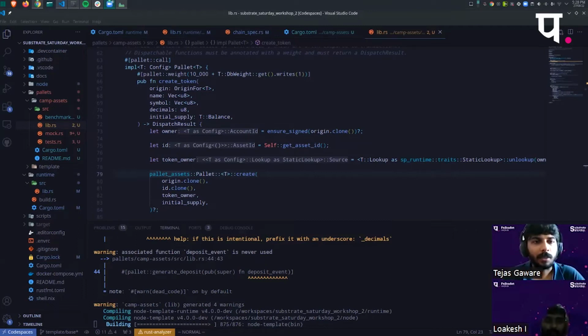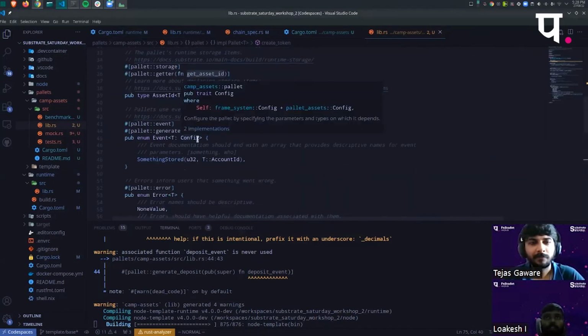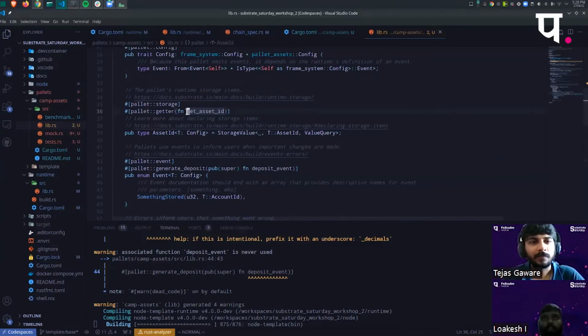So location, line number 75. Can you tell me what you are doing? Where is get asset ID coming from in line number 75? Because I don't see the get asset ID function. No, I have already written it here, right? I told you that I changed my getter function for my storage asset ID to get asset ID. So this is where it comes from. Okay, so it is a helper function for getting the asset ID, right? It's the getter function to get the asset ID from this storage.